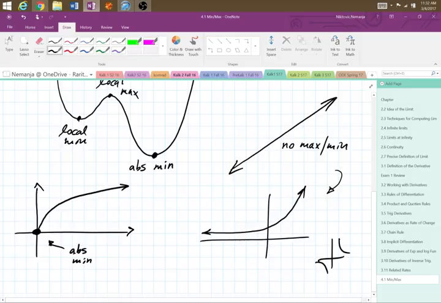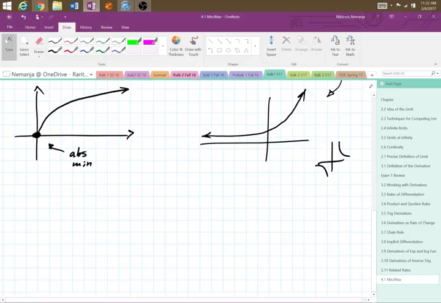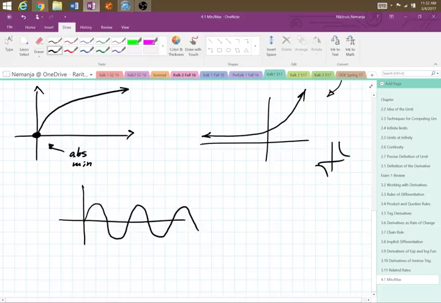So absolute value of x does have a min. Sine x and cosine x have infinitely many absolute max, right? And minimum. Does that? Because at 1 is the highest point, and you have infinitely many of those here and here and here and here. All of those at 1. Minimum at -1. That's sine x.